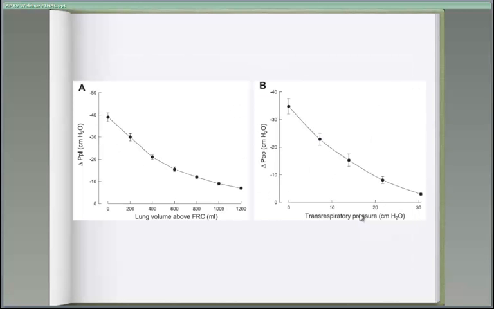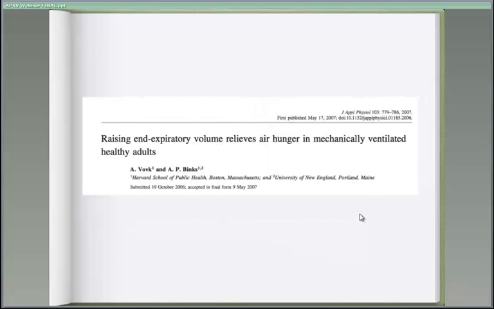So if we just simply look at pleural pressure, as you increase your lung volume, you automatically decrease the ability to generate transpulmonary pressure. Now remember that APRV has a different lung volume overall than, say, ARDSnet ventilation, which is going to be lower lung volume in general. And so spontaneous breathing might behave differently in terms of the amount of pressure you're able to generate as you get closer and closer to your optimal lung volume. In fact, as you improve people's lung volume, not tidal volume, lung volume, it generally relieves the drive to breathe as well.